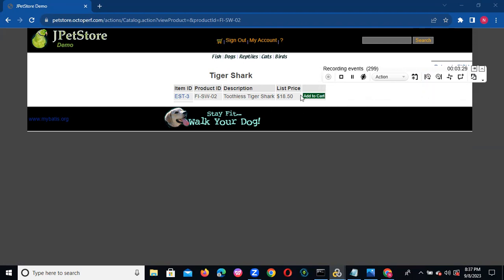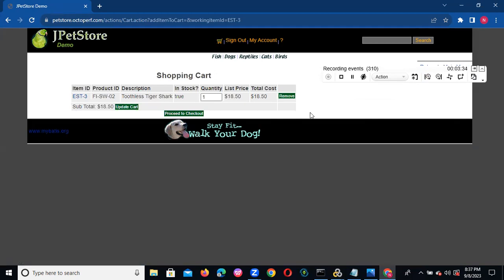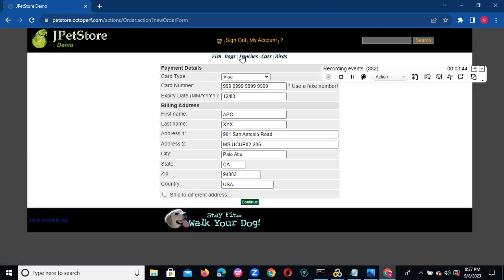Next, what are you doing? Add to cart. So you can give the start transaction, because whatever you are starting, you need to give that name. Add to cart, and OK. Then click on add to cart. And after that, add to cart is completed. Otherwise, if you give the same transaction for proceed to checkout, these details will be a different transaction. So you need to close the add to cart. And we are giving the payment details as a start transaction.